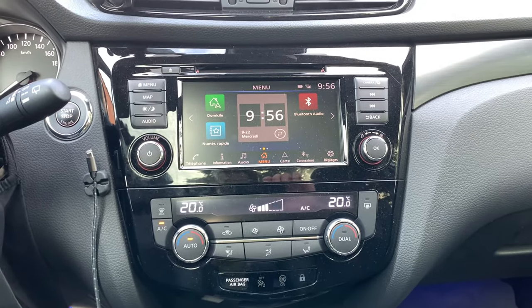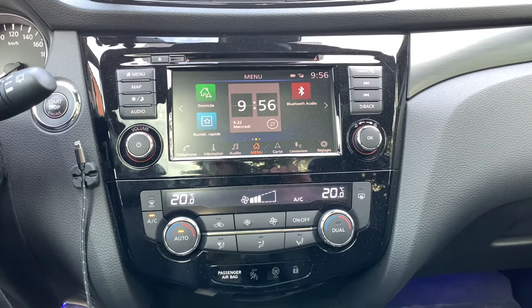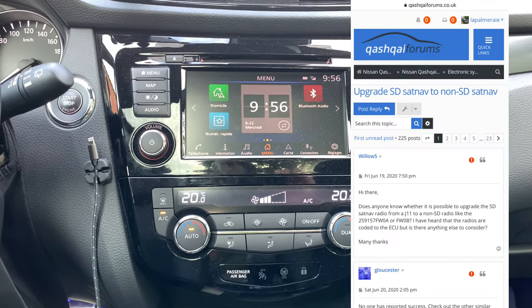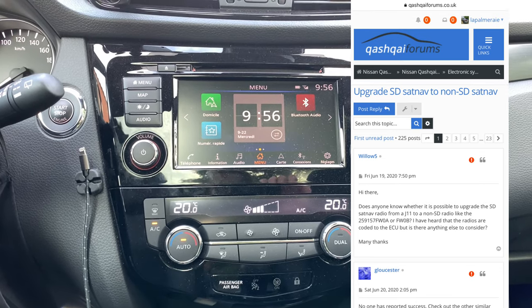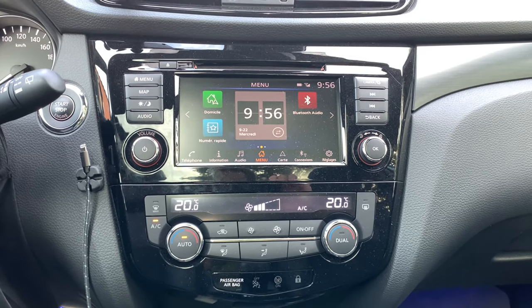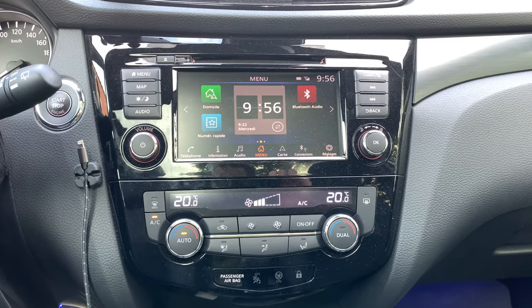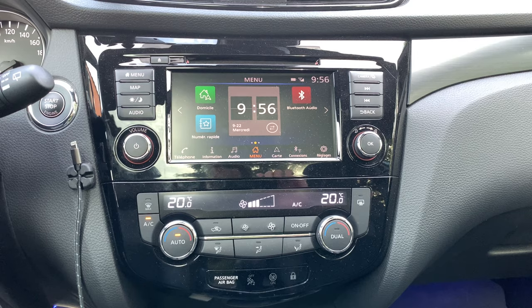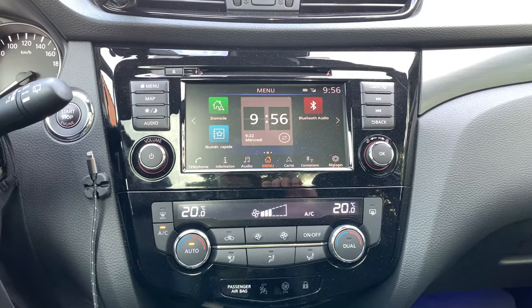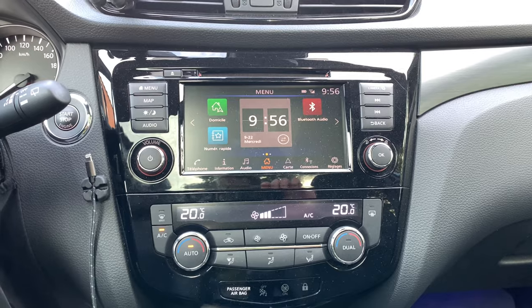Ever since, people ask: can you put this connect system on the G11A Qashqai? Well, the answer is no. On the UK forum there is quite a long thread where people are trying to change it, but I have to say it isn't for non-experienced people — especially if you're not familiar with electric connectors, because it demands quite some rewiring and putting new connectors in place. By my information, they still haven't managed it, or only one person did. So it is quite a hassle — it definitely isn't plug and play.